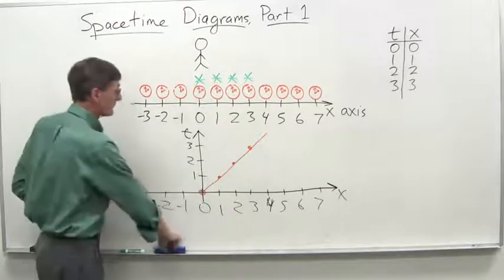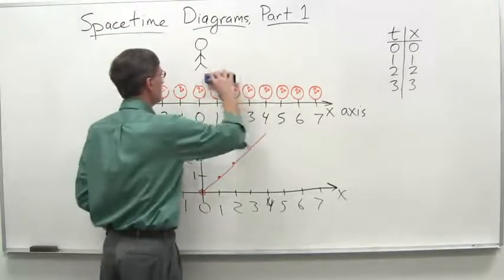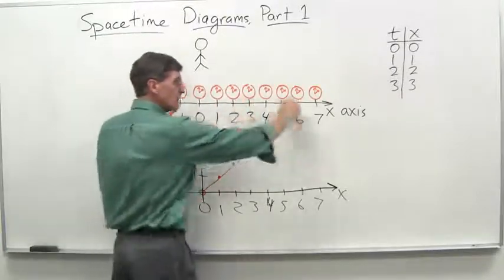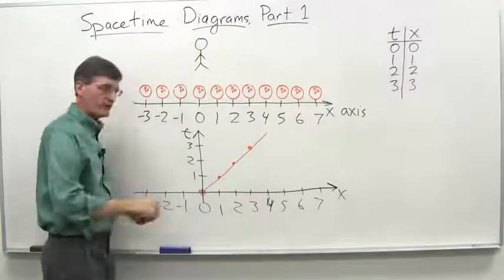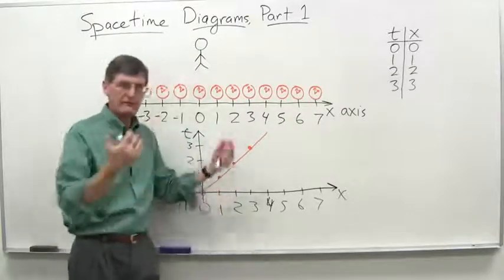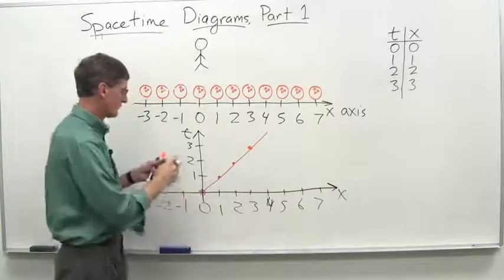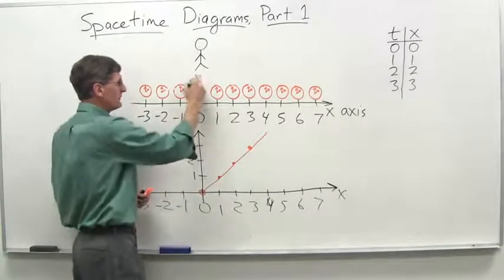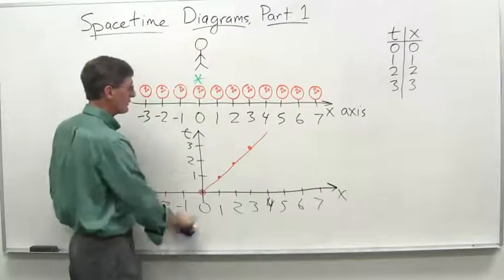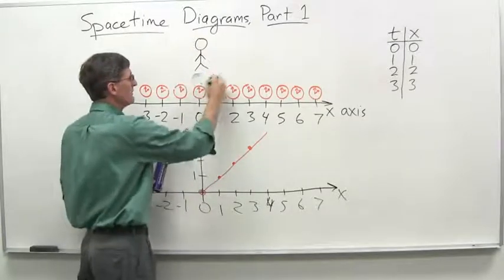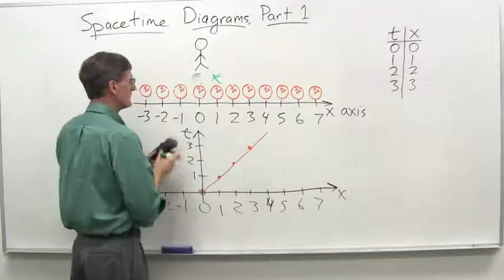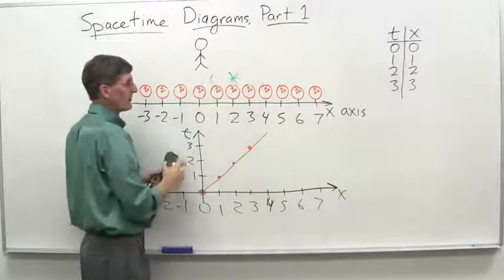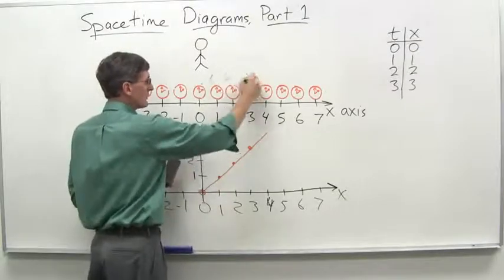Another way to think about this, going back here, is what if we had a car or a spaceship or something traveling in one dimension along the x-axis. And as it travels along, it gives off flashes of light as it's going on. So as it's traveling along, when it hits time t equals 0 here, flash of light there. And then a little bit later, flash of light here. All right. And then a little bit later, flash of light there. And a little bit later, flash of light there.